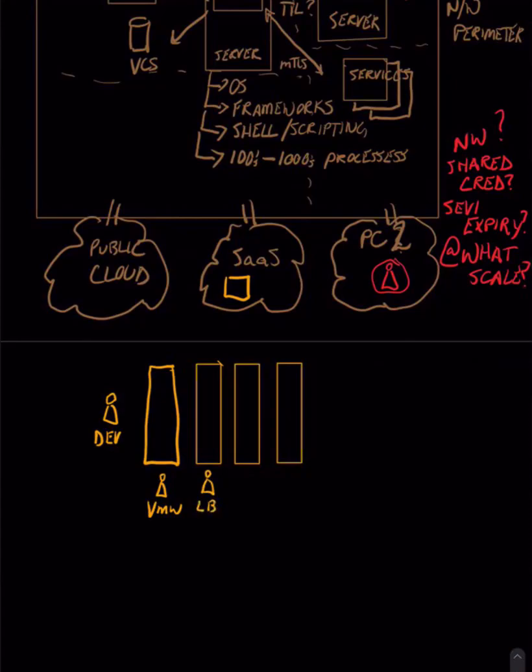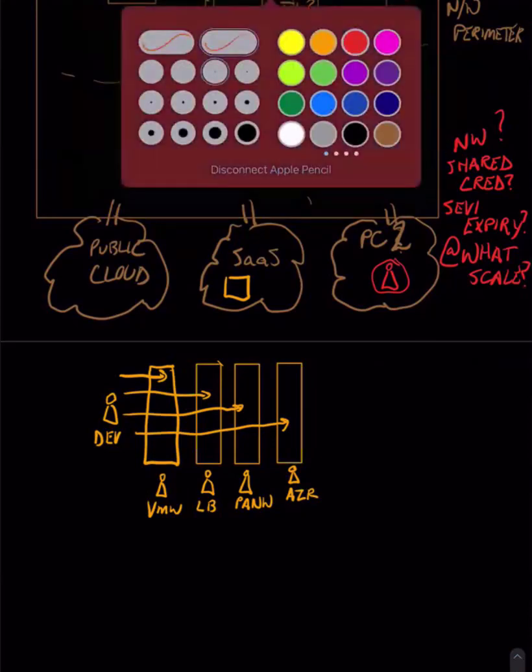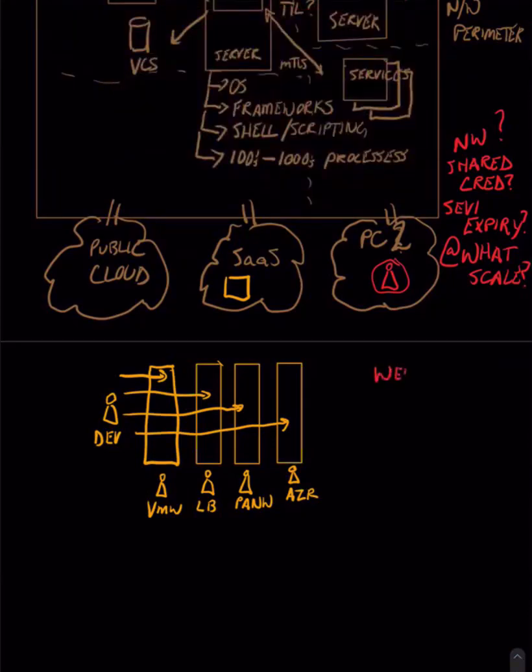These technology experts are the ones who will receive the ticket and do something with it in order to provide service for the development teams. So a developer will file a ticket against the VMware team for compute, and then the F5 team for load balancing, and then a firewalling team, and then the public cloud team if we're asking for a VPC or something like that needs to be standardized.